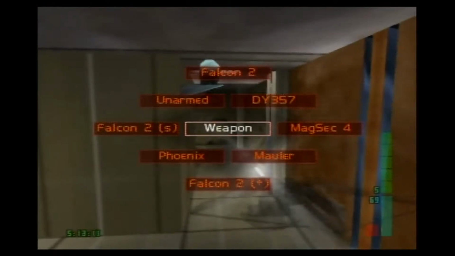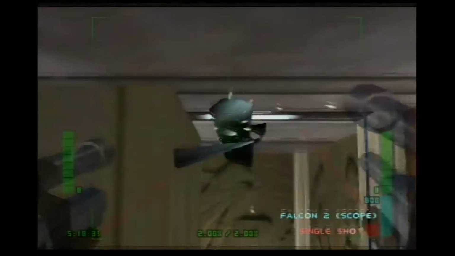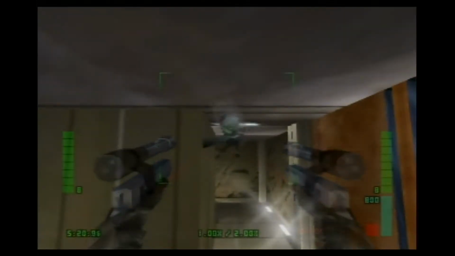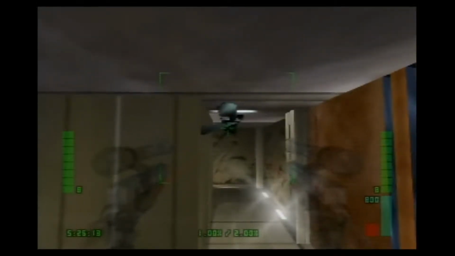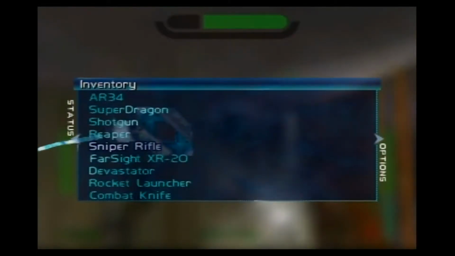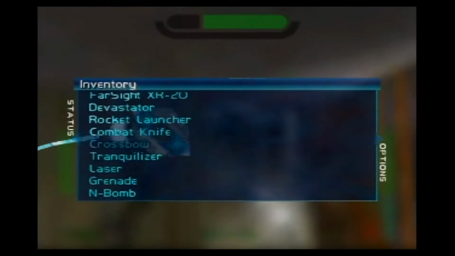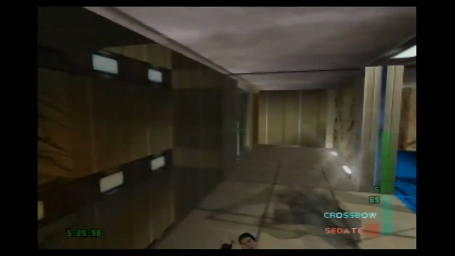Alright, got that. Not really stealthy when you're using a loud gun, but there's no one left alive on this floor, so... Just picking the crossbow by itself was an option for selecting weapons to come with you. It might be, I may not have looked.